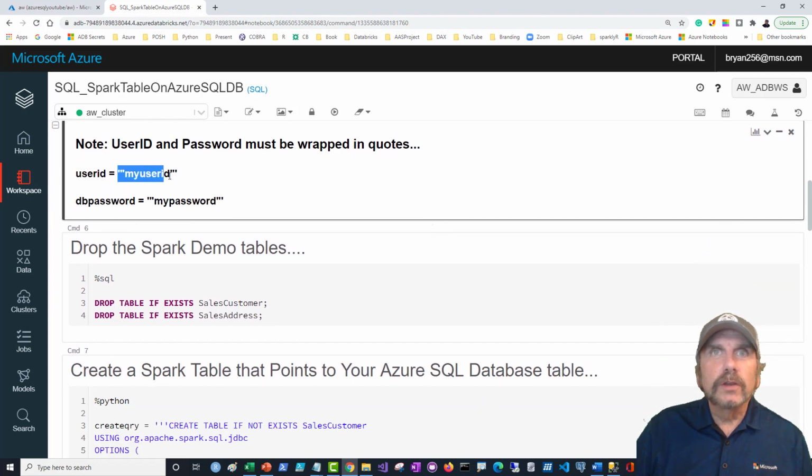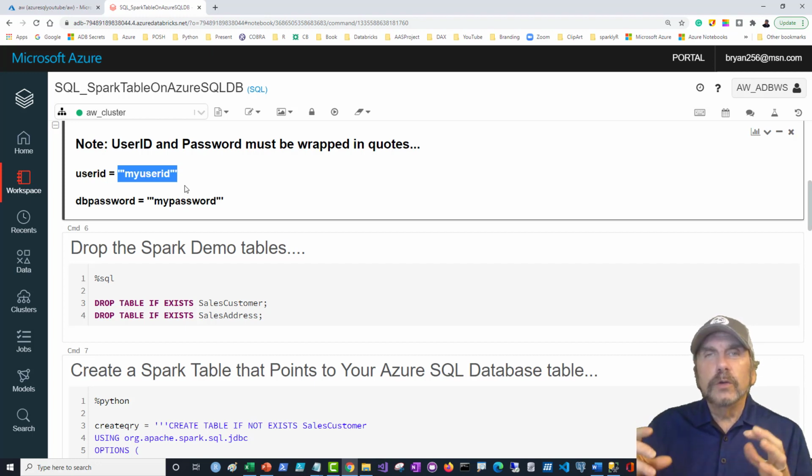I do want to mention, notice that when we plug in certain parameters within this connection, we have to include quotes in the string value, which sometimes can be a little hairy depending on your language, but fortunately, Python allows you to use either single quotes or double quotes for any string values. Whichever one you use, you can embed the other, so you can use single quotes on the outside, double quotes on the inside, and it will retain the double quotes as part of the string. And that's key because we need to do that.